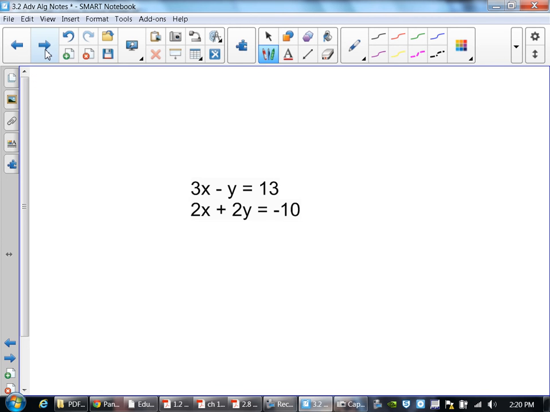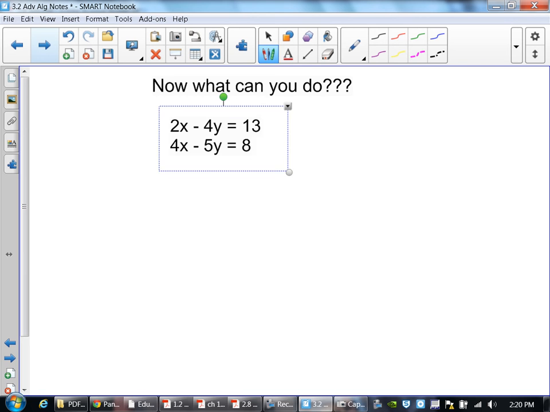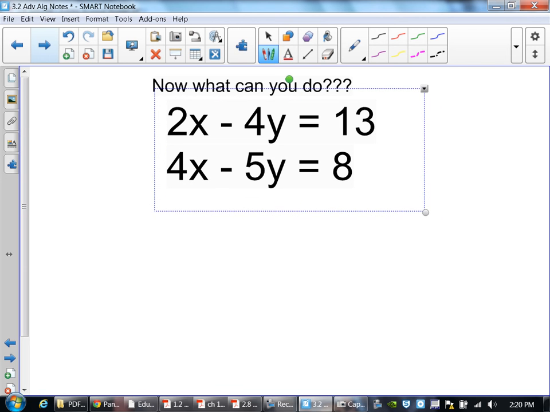These are boring. Okay? That's easy. Now what do you want to do? Elimination. If I'm going to go straight to elimination, I want to have the same coefficients on both of them. I don't, but I know what you're thinking. You're going to have to use elimination, but technically we have to do some linear combination first.